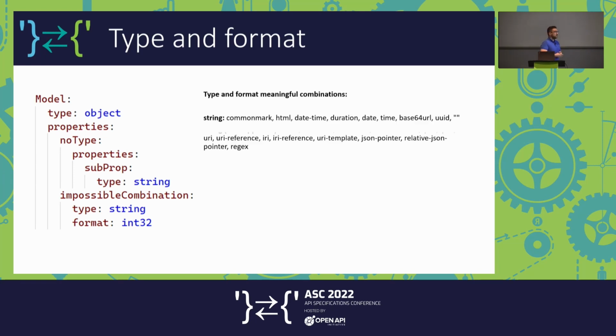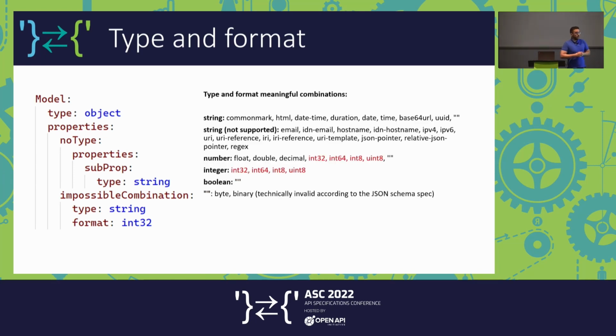And if we look at all the different combinations that are possible here, they're actually quite large. That's from the spec and from a couple of OpenAPI descriptions that exist out there. We have string with a bunch of different formats that are supported, string with a bunch of different formats that we don't support in Kiota, but other generators might have chosen to support. We have number, we have integer, and we can see duplication between number and integer, so why have both and not just have one. Boolean, of course, null, object, array, file, and then some invalid entries that OpenAPI chose to also support.